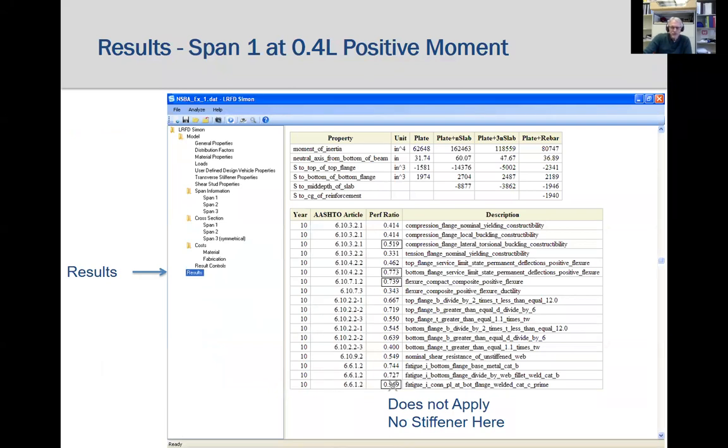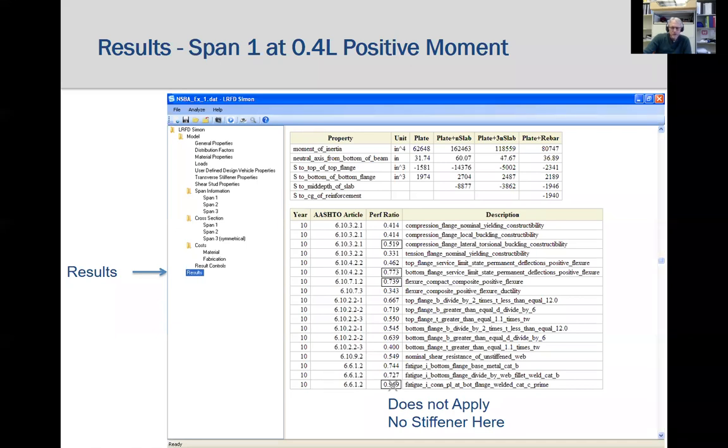Here we see an excerpt from the output at the maximum positive moment section in span 1, showing the calculated section properties along with a summary list of the specific design checks that were made at this section by Simon that exceeded that threshold of 0.3. Listed for each check are the related AASHTO specification article number and version of the spec, the performance ratio for that spec, and a short description of what that design check is. Since all the performance ratios are less than 1, Simon is stating that the girder meets the AASHTO design requirements at this location. However, there are a couple caveats that the engineer must consider.